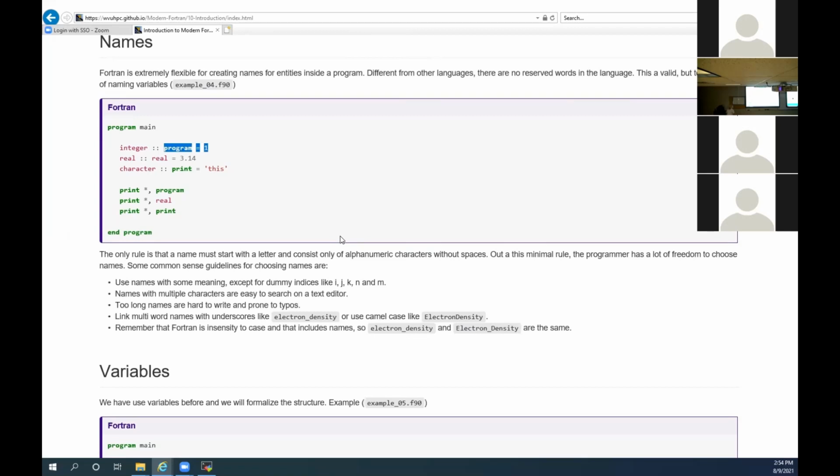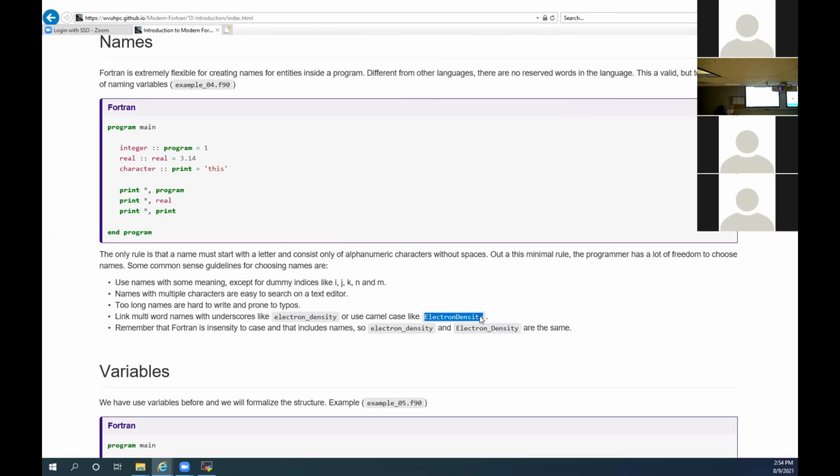And usually, a good style means that you stick with something like this, like underscore for multi-word variables or things like that. Or sometimes, with a more modern flavor, you can go for camel case like this, where each word starts with uppercase.